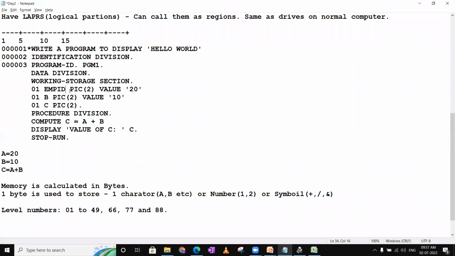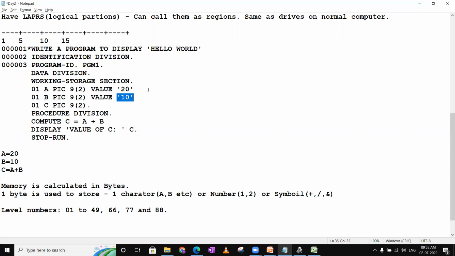Sorry, I forgot to explain one thing here. A is a variable, and here we have to mention the data type. Just mention 2, right? 2 is the length. So we have to mention the data type here: PIC 9 of 2. 9 means numeric. This data is numeric data. B also PIC 9 of 2, C also PIC 9 of 2, because these are all numbers.